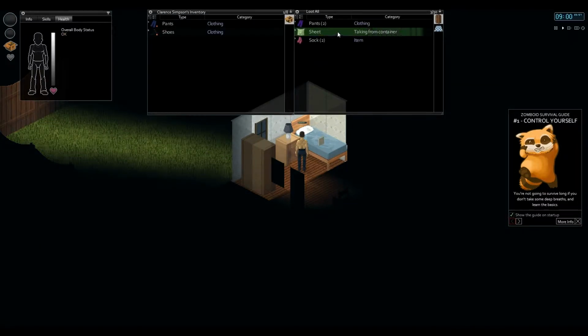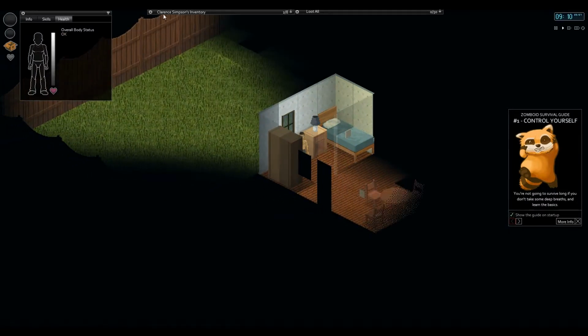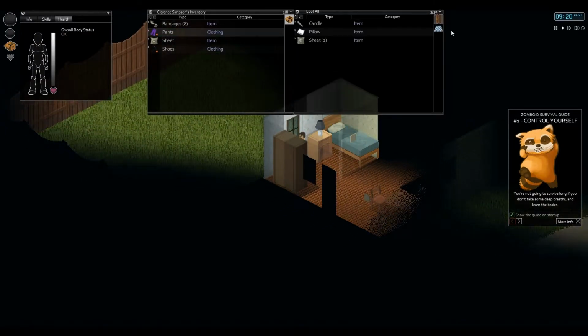I found a sheet already. I'm going to take one of these pants here, and then I am going to rip it into bandages, so that if I do get attacked or anything like that, then I'll be fine. So I'm going to wear those pants apparently. I'm rocking some purple pants this time around.